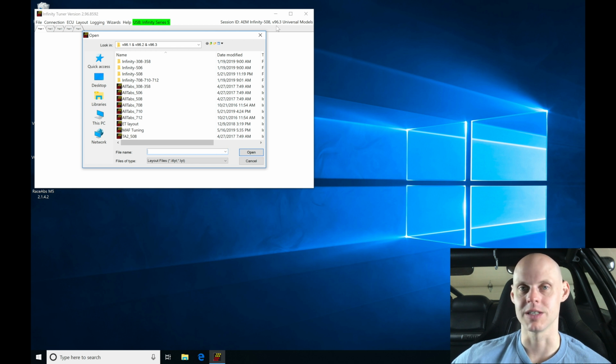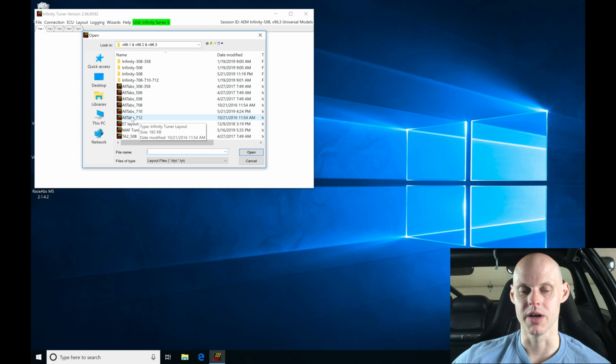There is going to be a 96.4 coming out at some point in time. We will be reviewing that in the training course when that happens, but in this case, we don't need to do a firmware upgrade because it's recognizing what the firmware is, which is 96.3, and it's recognizing the box here in green. So that's great. We don't have to go in and do any of the firmware flash. What I need to do is pick a layout next.